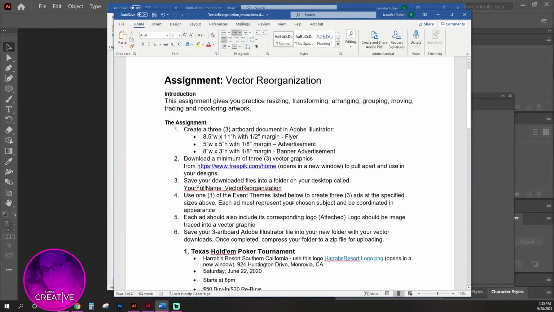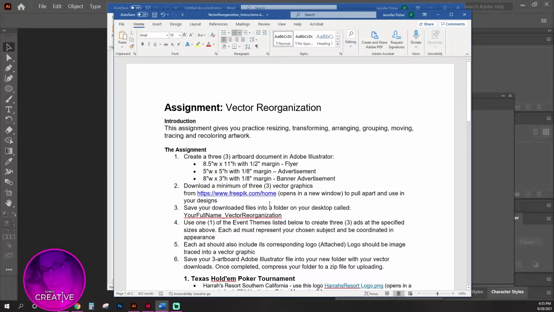So our first step, what we're first going to do is browse and select stock art to download. Then we're going to create our folder and move the stock art into that. Then we're going to set up our document with the multiple artboards at the sizes they're supposed to be. We're going to work with our ruler guides to create margins on each of those pages.